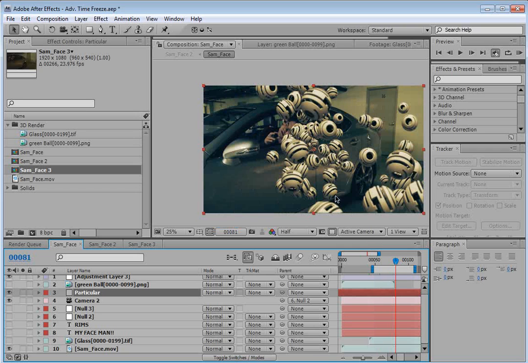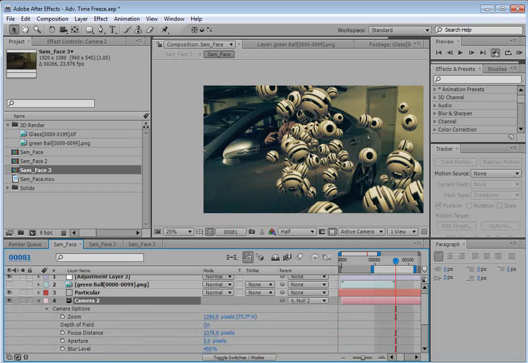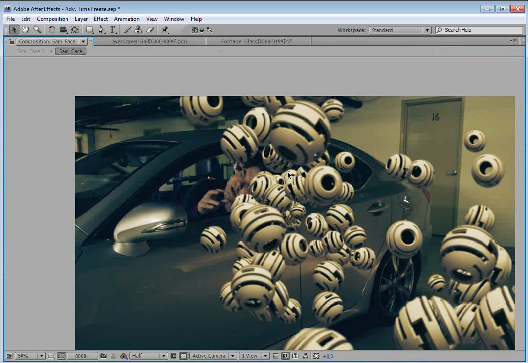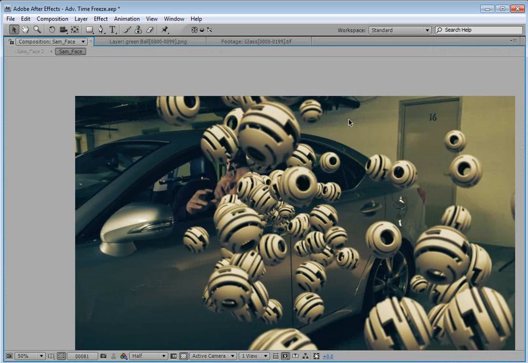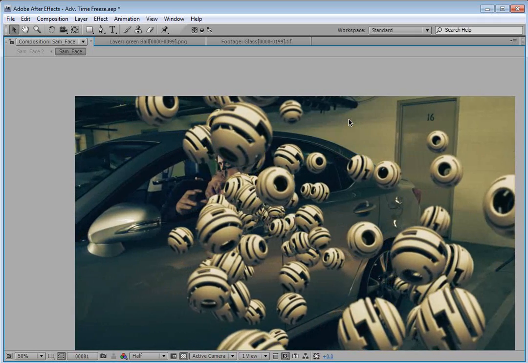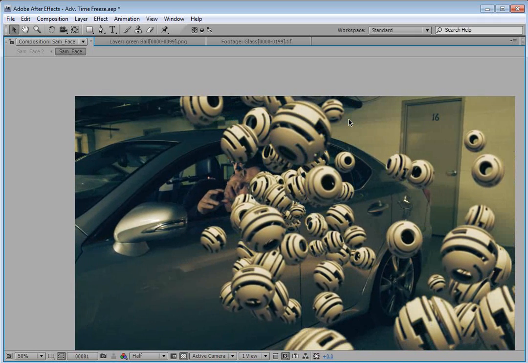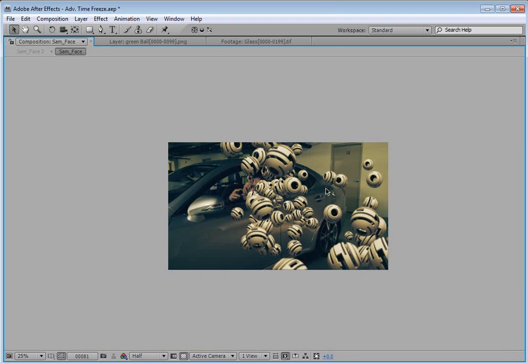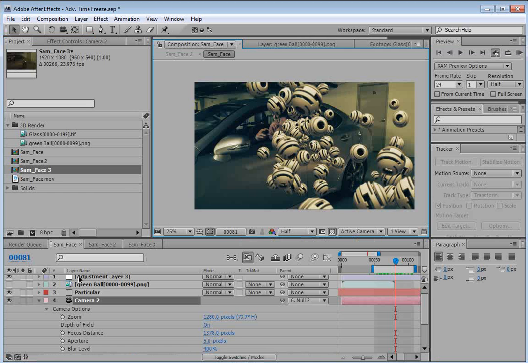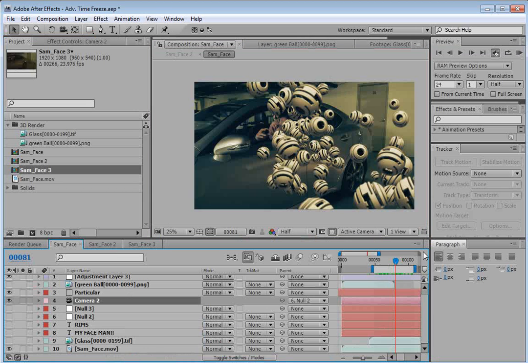Basically, I've created the same exact effect. We could turn the depth of field on and check it out. So even though we're going to be using 3D Max today, this concept should be interesting enough to use in other cases where you want to combine 3D looking elements in your shot, and all you have is After Effects. So there's really a lot of possibilities here.